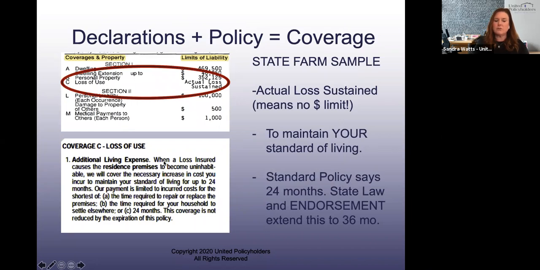So you just go through, and some of you I've done this with already before, but it's when a loss insured, okay, that's going to be ahead, but I'm assuming all of you are fire survivors. Fire is a loss insured, okay, I'm going to tell you that. Causes your residence premises, this is bolded, so it's defined, that's your dwelling where you live, to become uninhabitable. Okay, so that's not defined. So we use the common use of the term, and that means unfit to live in.